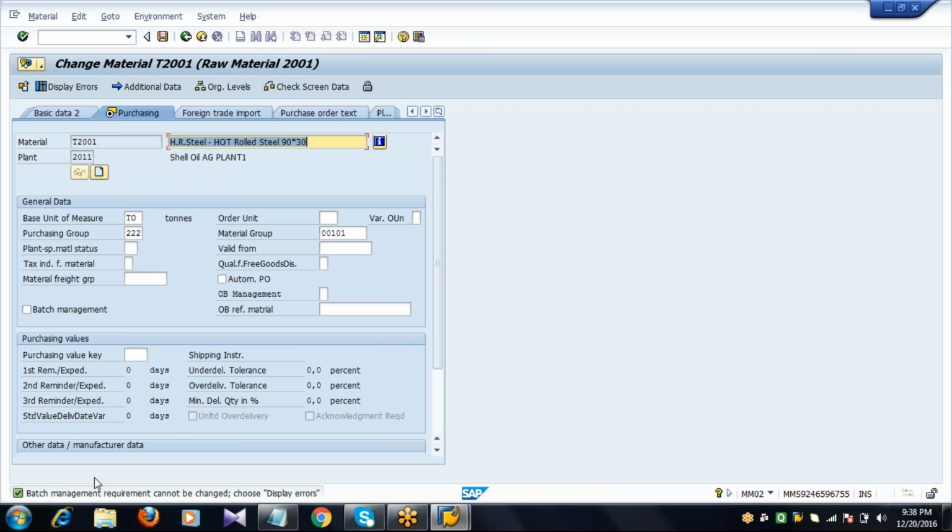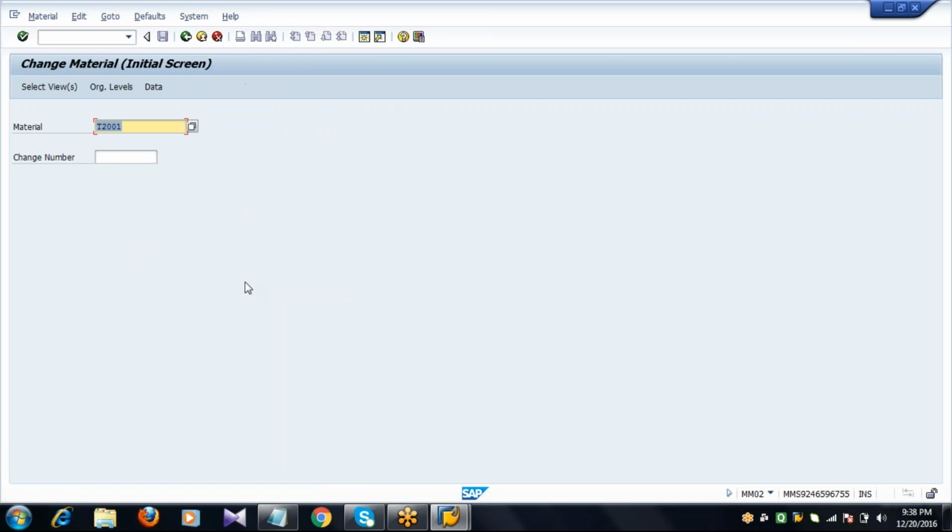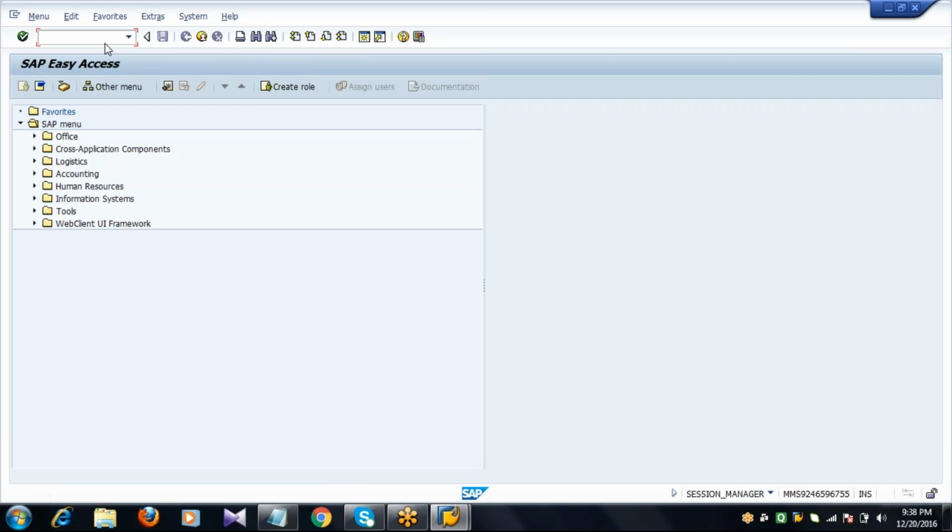The system will throw a message, batch management requirement cannot be changed. So it has again deactivated on its own. Even if you forcefully activate it and try to save, the system will not accept. In the same way, for any material where you have activated batch management and the stocks are maintained under batches, you cannot deactivate the indicator. It works both ways.